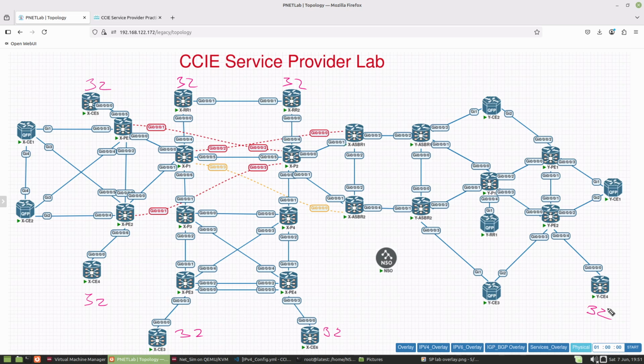So even if you're going for the 64-bit versions, you can still drop down some of these devices to the older 32-bit ones, because you're not going to be running segment routing version 6 on the route reflectors. There's a lot of things you're not going to be running on them, because what they're really there for is to reflect routes. And the same with the CE devices, which are also IOS XR.